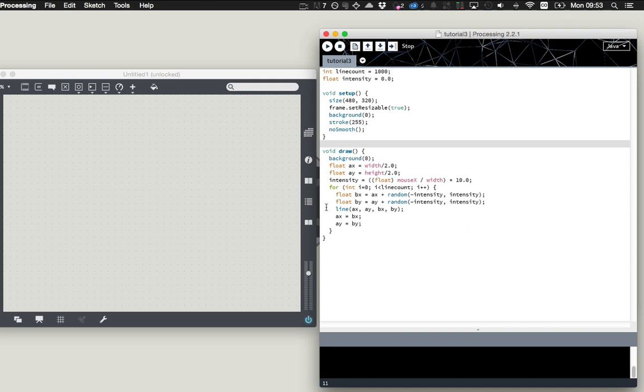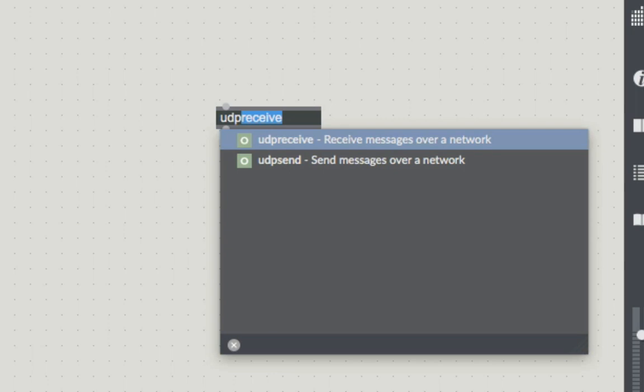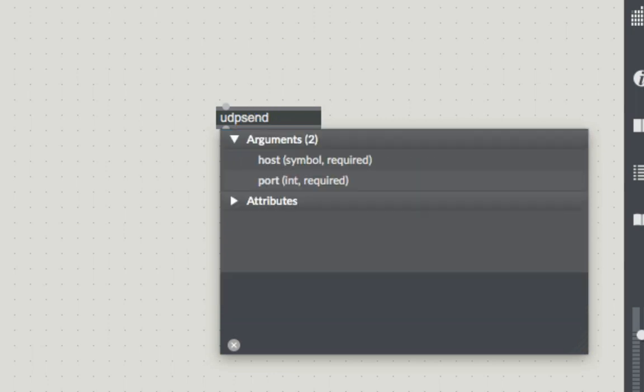So to do that, we're going to use OSC. OSC stands for Open Sound Control. It's a protocol for applications to talk to each other, basically. In Max, there are two objects for working with OSC, one called udpsend and the other called udpreceive. Max is going to be sending, so we'll use udpsend here in Max. It's called udpsend and not OSC send because UDP is the actual network protocol that the OSC packets are being sent over. OSC is how the messages are structured, and UDP is how the network communicates those messages.